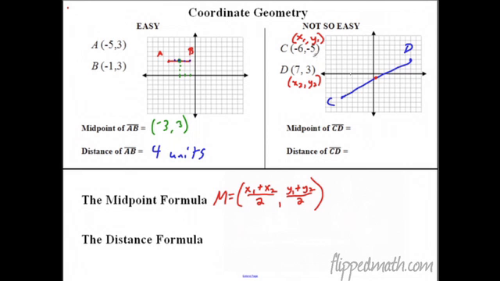Well, let's try it. x1 plus x2 would be -6 plus 7 divided by 2. That's the first coordinate. The second coordinate would be add your y's. Well, I've got -5 plus 3 divided by 2. And so what happens here? You get -6 plus 7, that's going to be 1/2. You got -5 plus 3, that's going to be -2 over 2. And if I reduce that a little bit, I'm going to say it's 1/2 over -1.